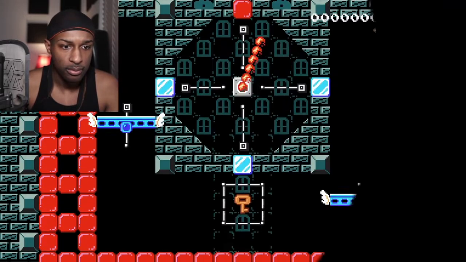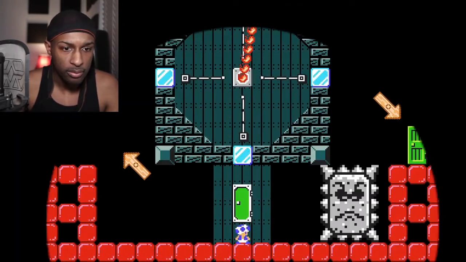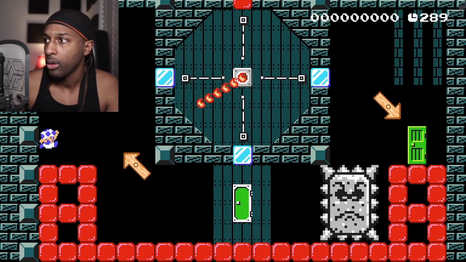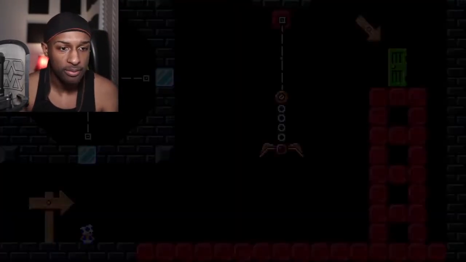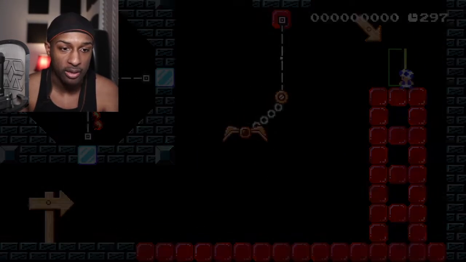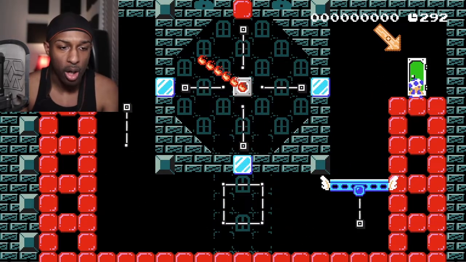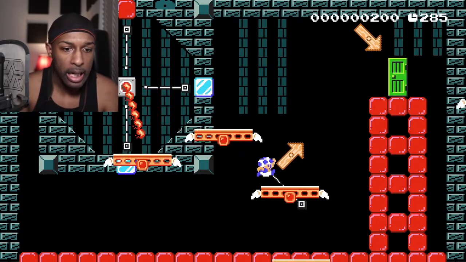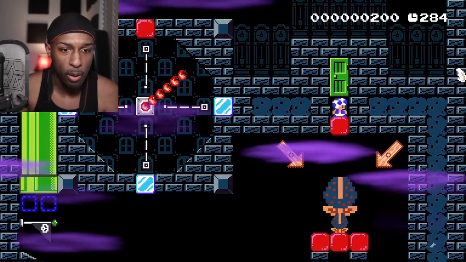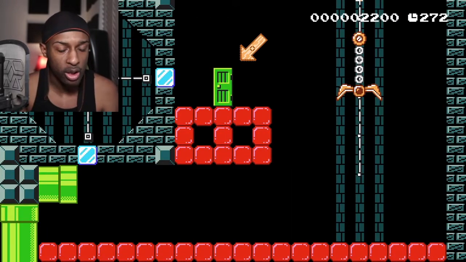Okay. Whoa. Okay. Whoa! That wasn't bad. All right. See, I like these clock hand levels. They're very interesting. Come on. Okay, go up here. Come on! All right. Run! Okay. Come on. Wait a minute, what? Okay. Oh, there was a ground right there. Cool. Got a checkpoint, though.